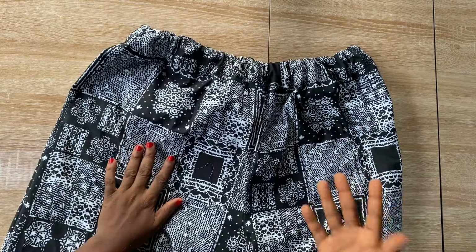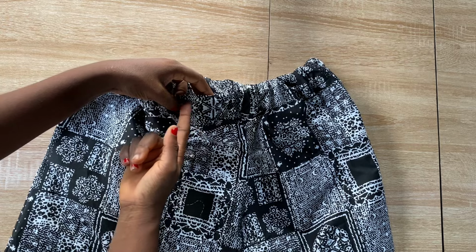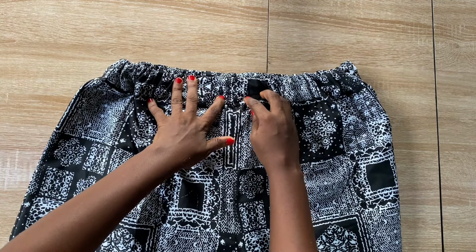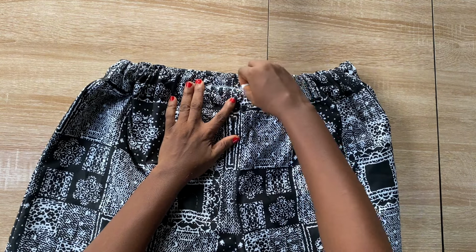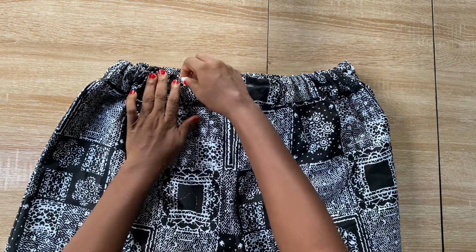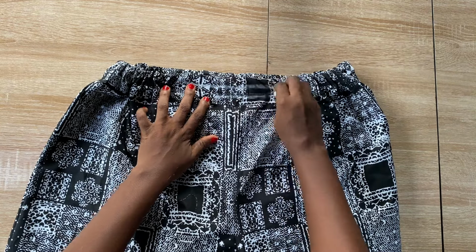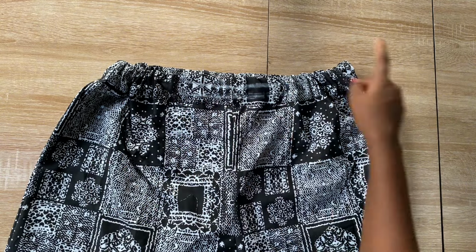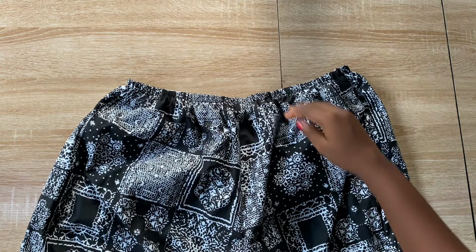Moving on, I will go ahead and run a stitch on the elastic waistband like this, and I'll make sure the stitch is on top of the buttonhole, and the other stitch will be below the buttonhole. I don't know if that makes sense, but hope you do understand. So making it 2 stitch lines that will be on the elastic waistband. Moving on, I have gone ahead to run 1 stitch line on the elastic waistband.